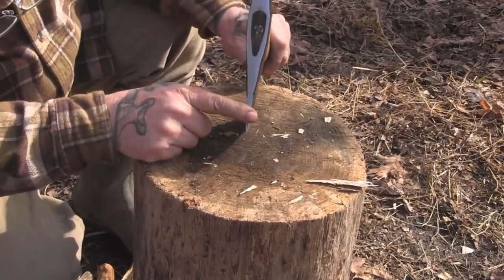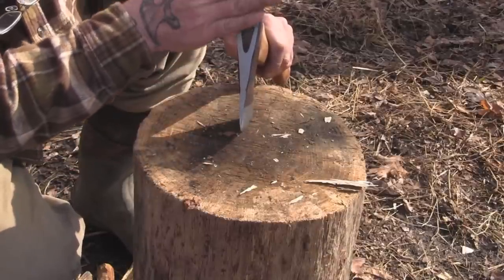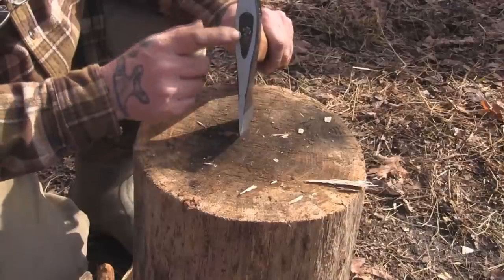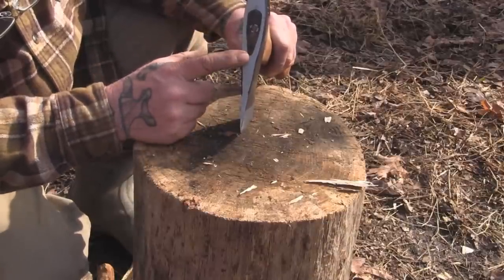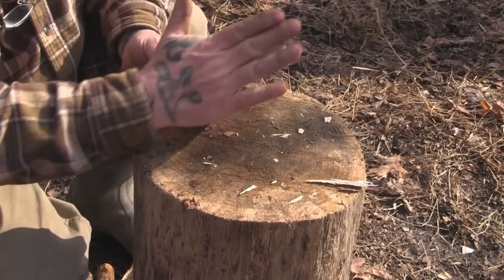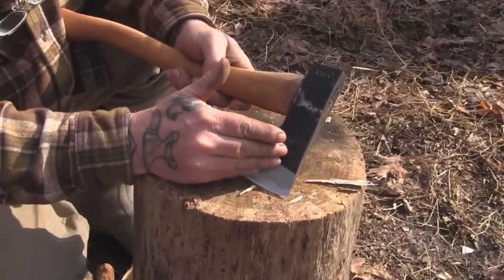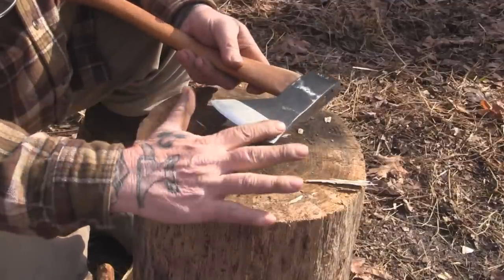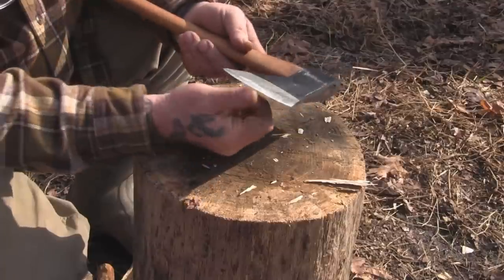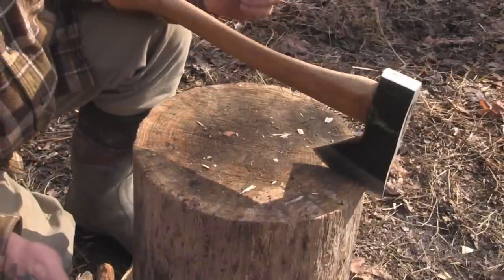You can see that the top of this axe has been finished. It was rough-finished when I got it and painted solid black. I ground it all the way down until there's no paint left, which exposes the eye — I wanted to see what that eye looked like and how it was wedged in place. I polished the pole, which was roughly finished, to a nice square edge for pounding stakes, since I had this in mind both as a camp hatchet and a trap line axe. Then I re-profiled the blade, gave it a narrower profile on the cheek to get a nice even bevel and a good razor-sharp edge.